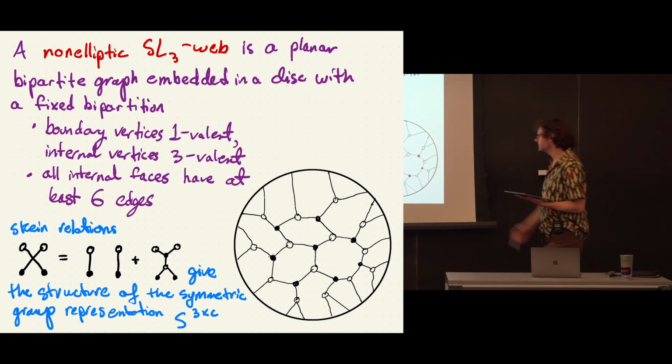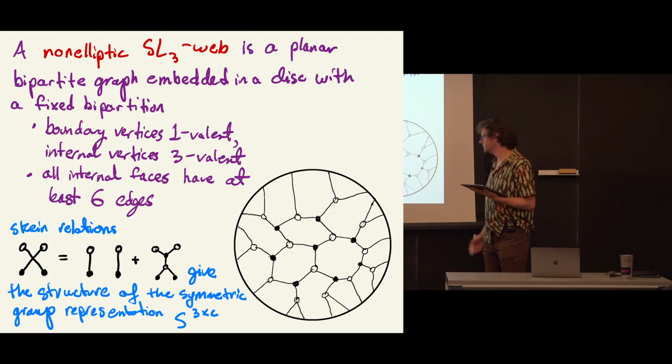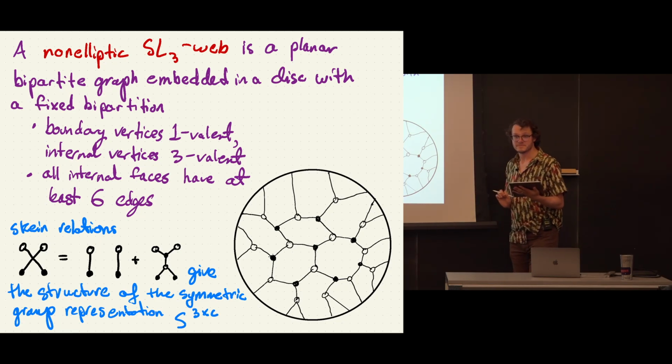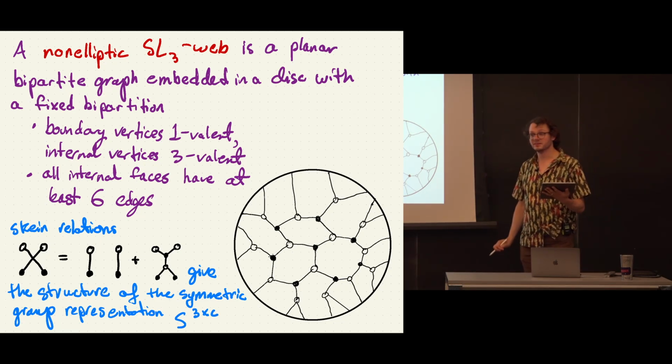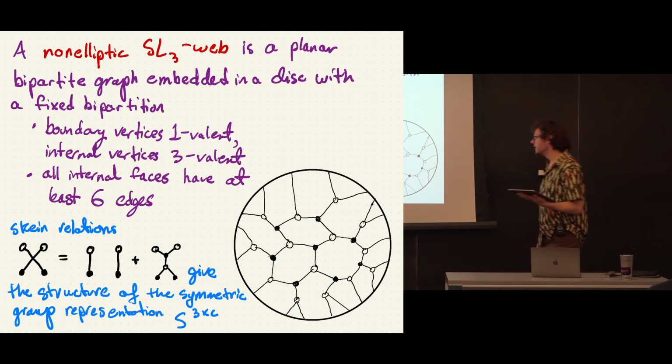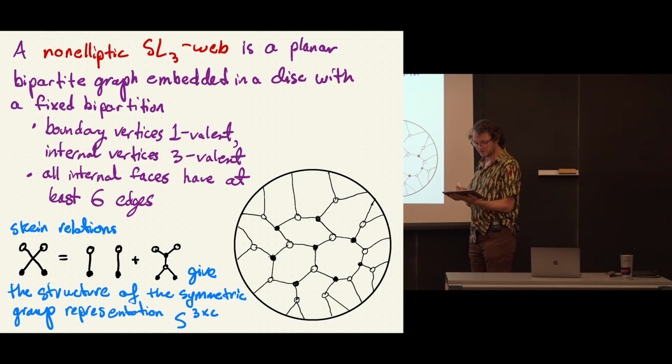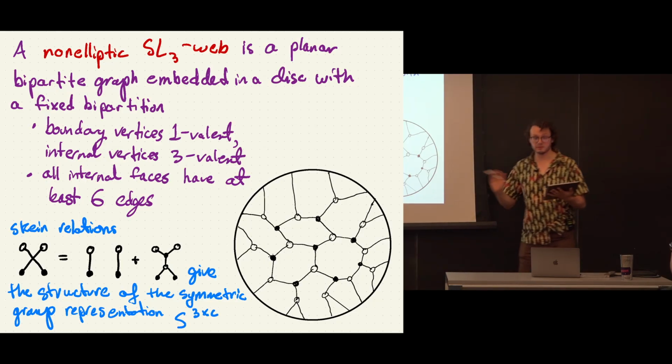And once again, you can build this into a representation of the symmetric group. You need some sort of skein relation. The skein relation is essentially this. It's some sort of way of resolving a crossing, and it's that. And you do that, and you get a representation of the symmetric group, and it's not just any one, it's one of the irreducibles, and it's the irreducible that is indexed by the rectangle that is floating around in your problem. So that's all very nice.